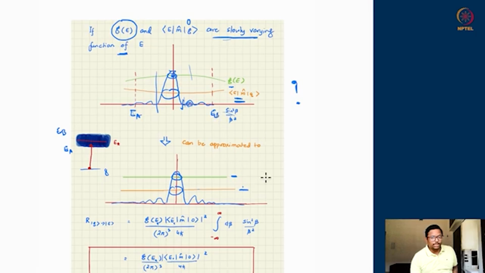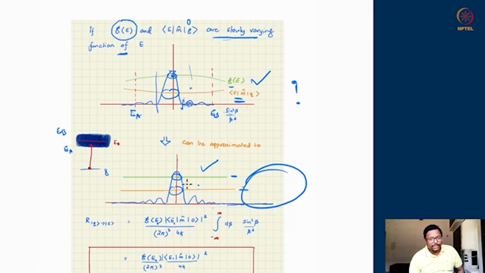Wherever the approximation becomes bad, the sinc function has gone down to almost nothing. That means the weightage of the error portions is very small. So I can safely approximate this correct integral with this. They are not very far apart. Most of the difference between this exact thing and this approximate thing lies in this regime, where anyway the sinc function will not allow you to get any meaningful number out.